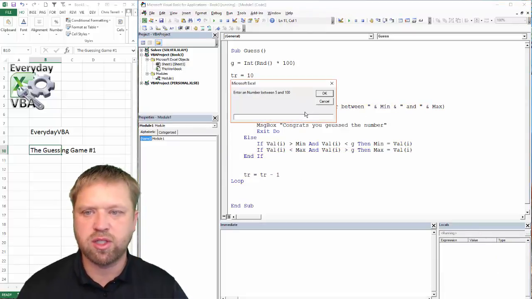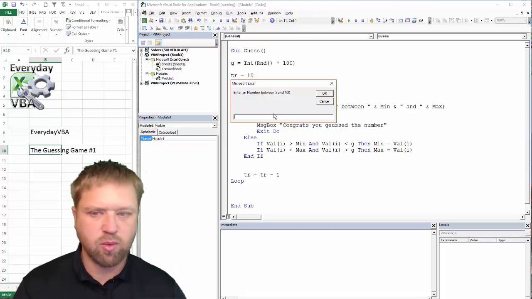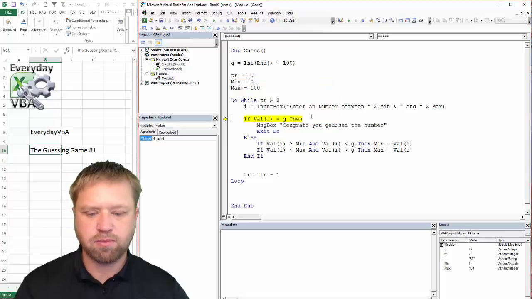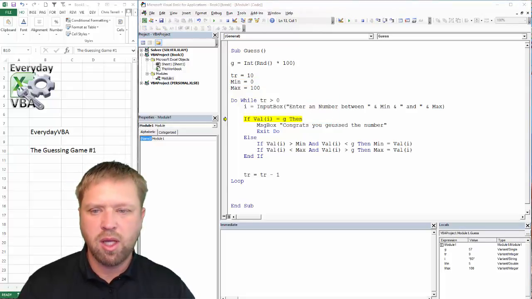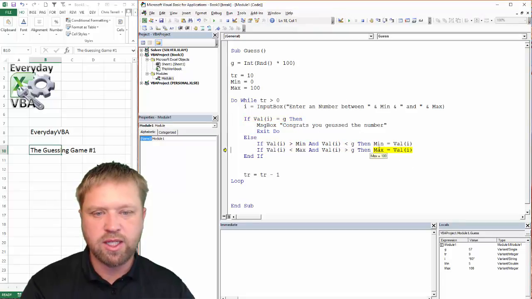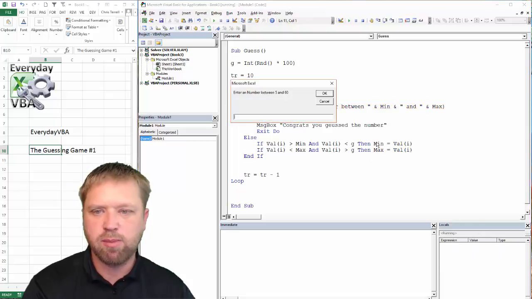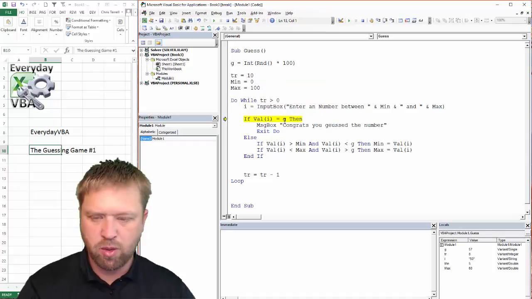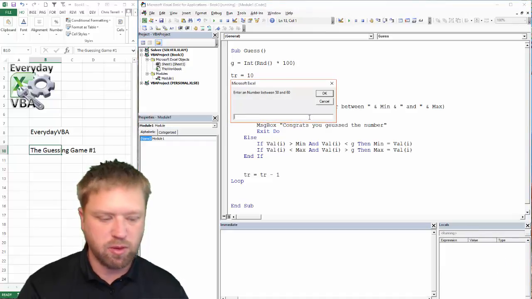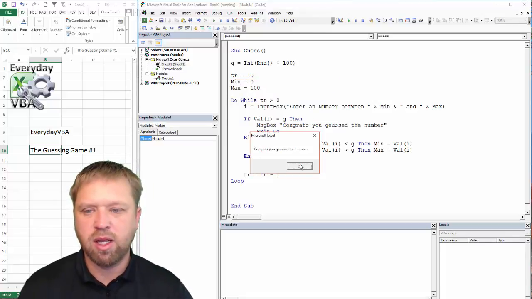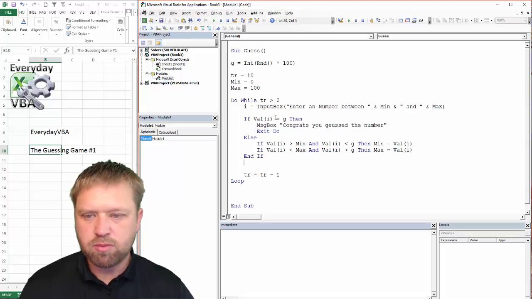We're going to take another guess, and you'll notice that it changes from 5 to 500. I'm going to go 60. I'm going to click OK. And then what that did is we changed our max. So what we're doing is shrinking it down smaller and smaller. So I'm going to type in 50. We're going to run it, and now it's between 50 and 55. We're going to go 57, and I guessed the number, and we are good to go.